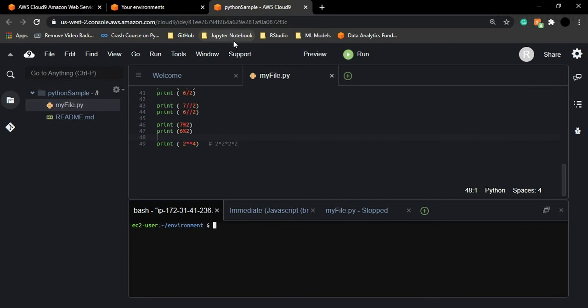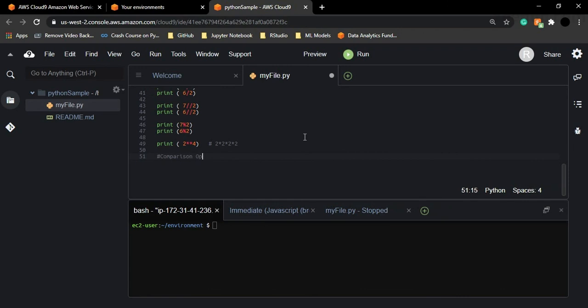So here is our Cloud9 environment, all set to work with. Let us start working with the comparison operators. First of all, we can write a comment: comparison operators.